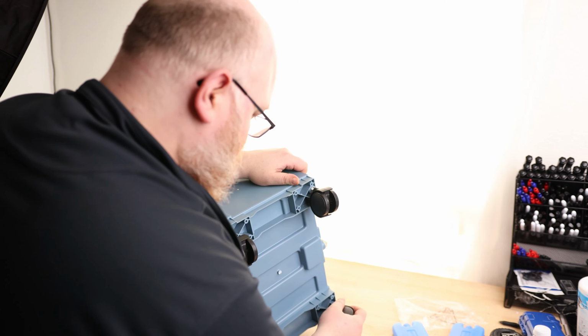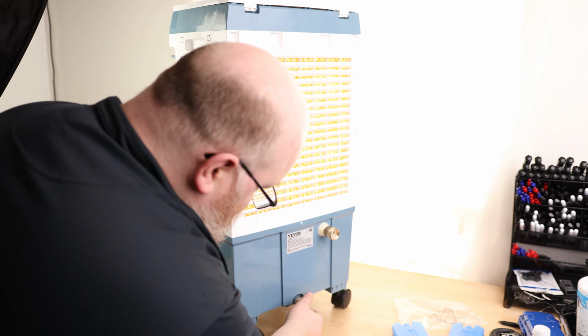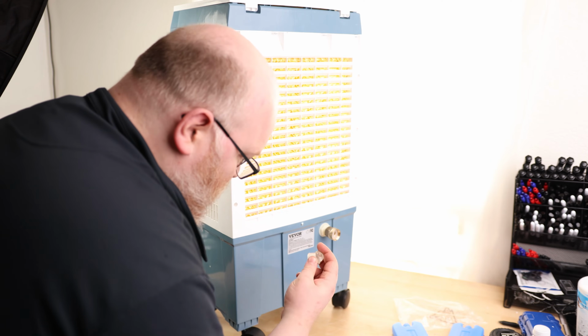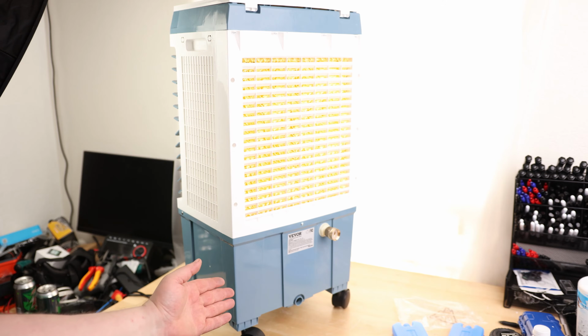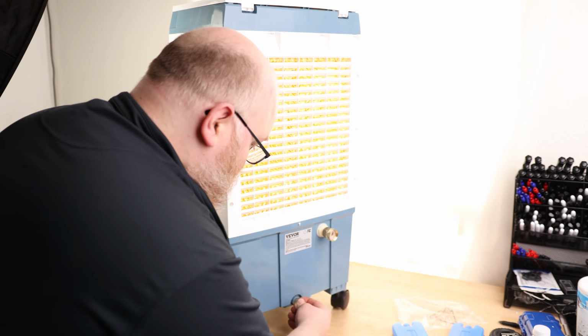Like they just push right in. It's like an office chair wheel. There we go. And then, if we want to drain the tank, we got this plug right here. It's just a rubber plug, you just pull it right out. That way, if you're going to be putting this thing into storage, you don't want stagnant water sitting in there. You drain that out, and then you can put that guy up for the winter.